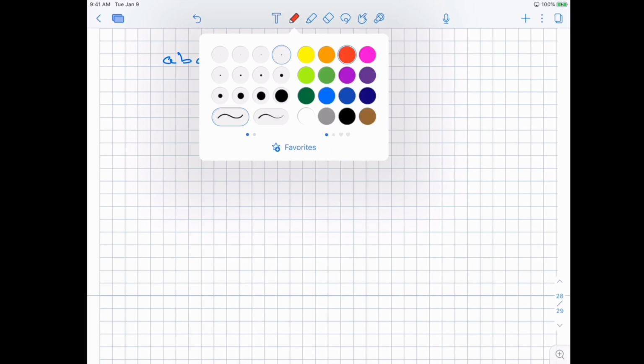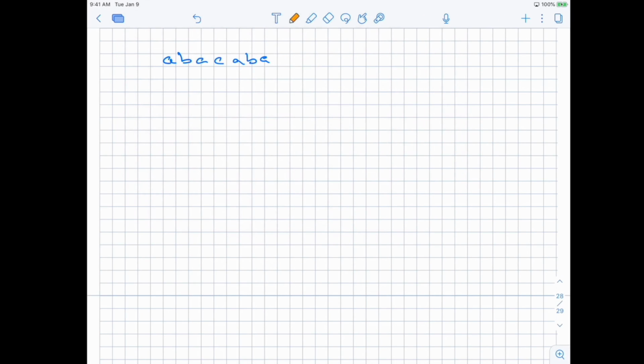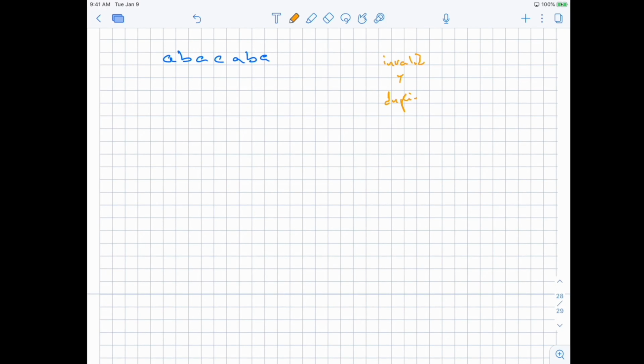Well, the first thing to think of is, let's just try to do it manually, right? So what would that look like? Let's just try to construct a substring. As long as it's valid, just keep going, right? Which makes sense. If adding a character to a substring will make the substring invalid, then just stop and start a new substring. And by invalid, we mean here that it has any duplicate letter, right? That's what we mean by invalid.